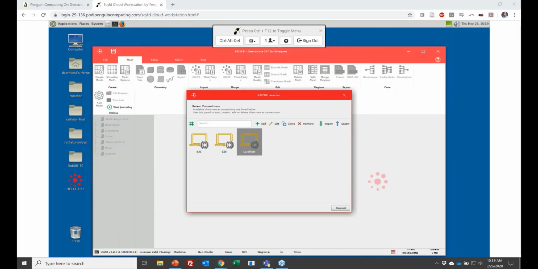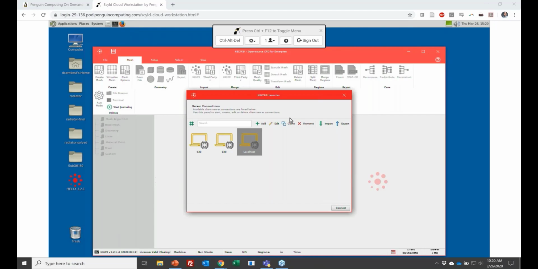So today I'll walk you through using HELYX on the Cloud Workstation through the browser. Will did a great job introducing the platform, everything you can do before you get to this point. Once we've started up the Cloud Workstation, HELYX users will have this shortcut on their desktop. When you start HELYX, or Elements, you'll always be met with this HELYX launcher or Elements launcher. Here is where we set up things like client-server connections.